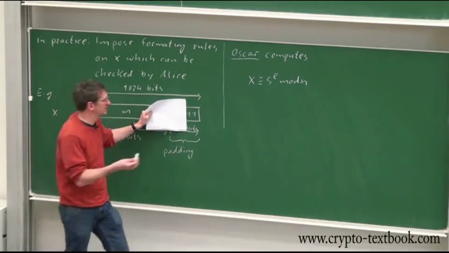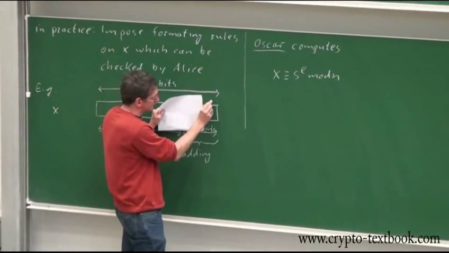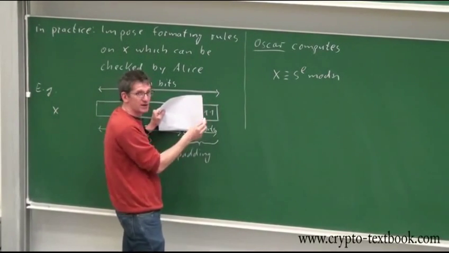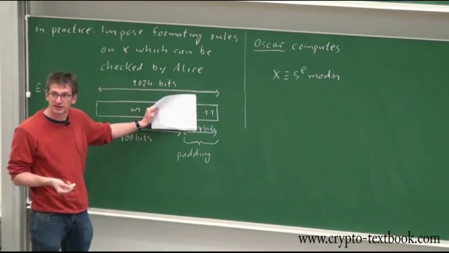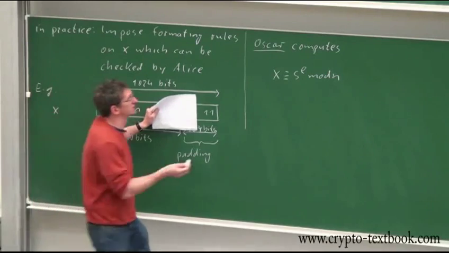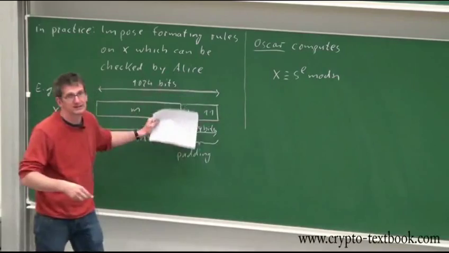4, right? What is a possible bit pattern? 0 0, 1 0, 0 1, and 1 1. That's 1 out of 4. If you want to have 3 ones, you have a chance of 1 out of 8, right? That means on average, Oscar has to generate 8 different S values to get this bit pattern.